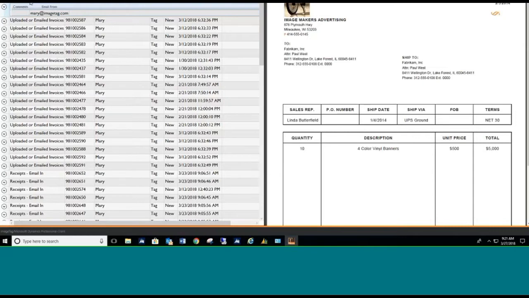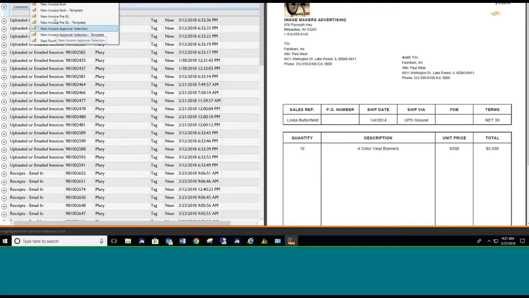So now all of our vendors are sending in their invoices to the same inbox, the same email address. And if, of course, I received some paper still, I would scan them in. They would come into the same place, okay? So I right-click on this list here and say, okay, this is the invoice that I want to process. ImageMakers just called me and they said, hey, where's our payment? We sent those to you 3 years ago. What's going on? And so I really need to get this payment taken care of.